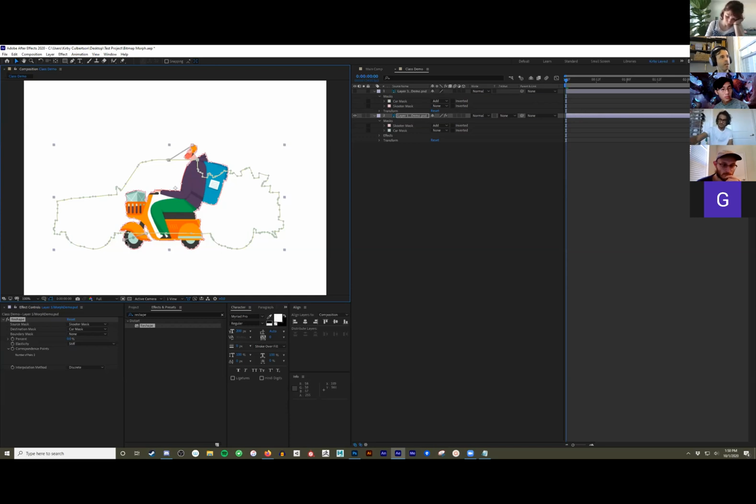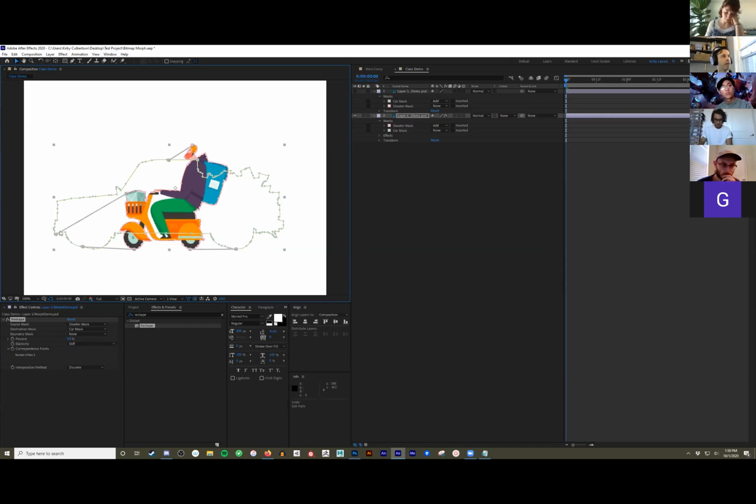So you can add several of these just by continuing to hold Alt and click to add in a new point. So here, this wheel, I actually want this wheel to blend over into the car wheel, and also in the back, I want that to happen in the back too. So this scooter wheel, I'll grab this thing, drag it over to the wheel on the car.